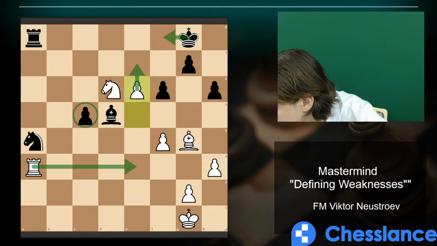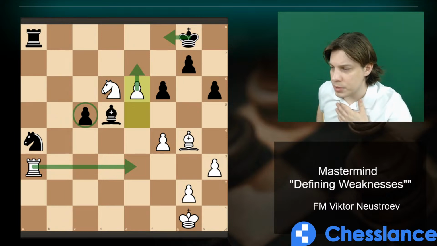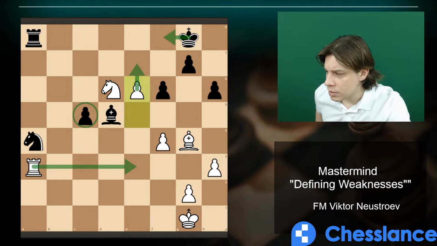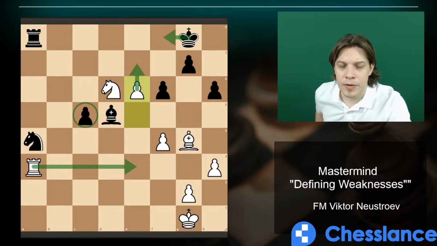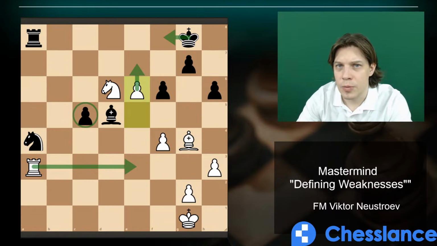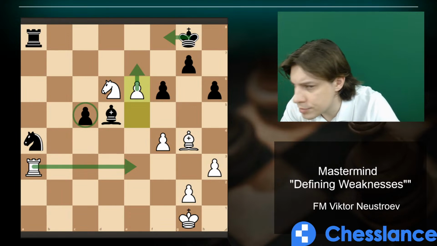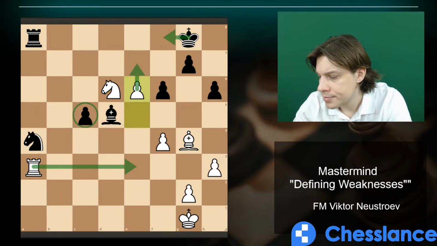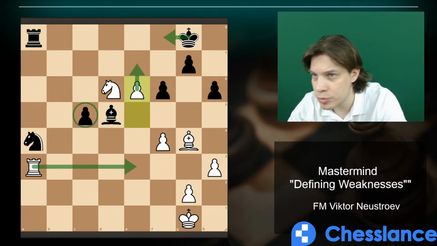Okay, let me read the general question. There is a known system for evaluating positions: material, pieces, pawn structure, but there is also Jeremy Silman's way of finding imbalances. What is your opinion on Silman's system? Well, to be honest, I'm not familiar with his system. I should probably check it out. But I'm the one who supports the classical way of evaluating the position, when you compare the king's positions, your pieces' activity, pawn structure, and so on.